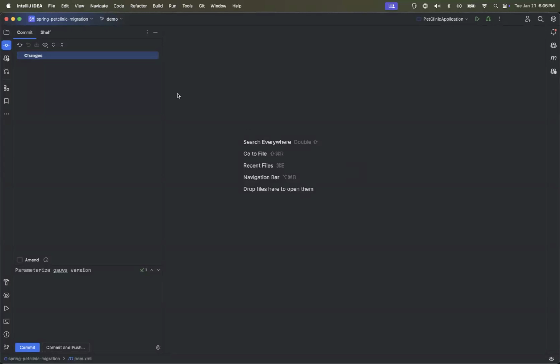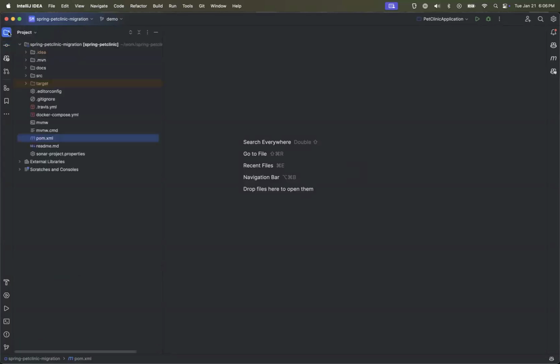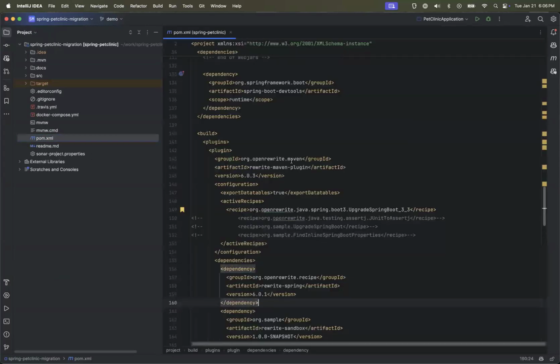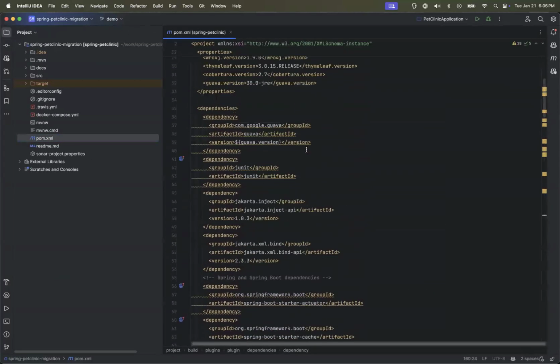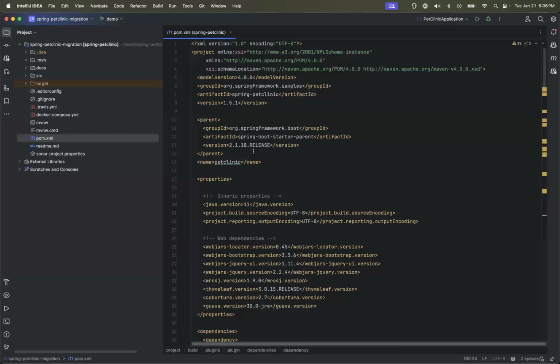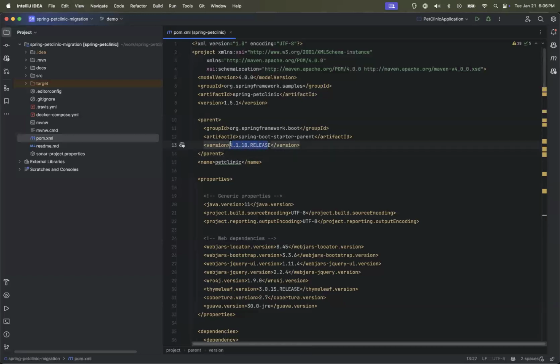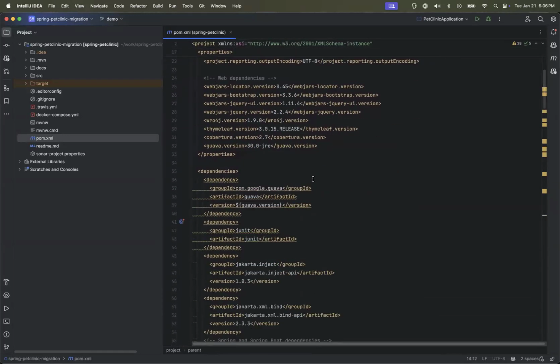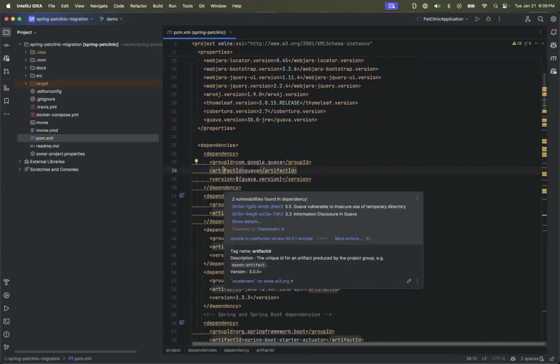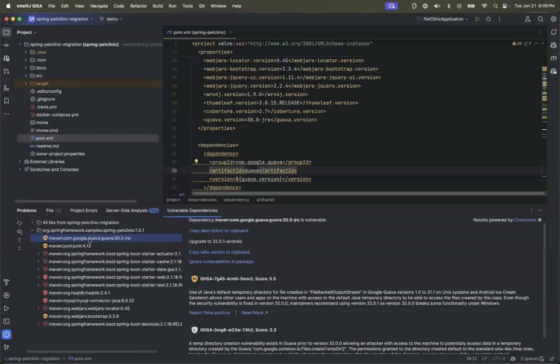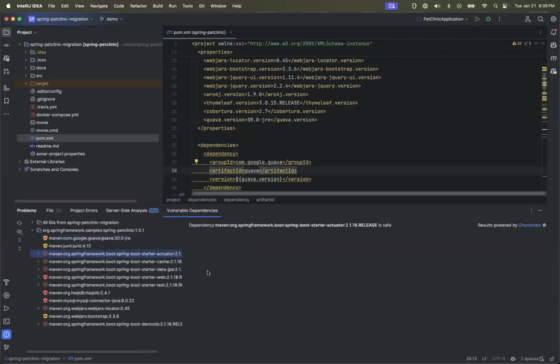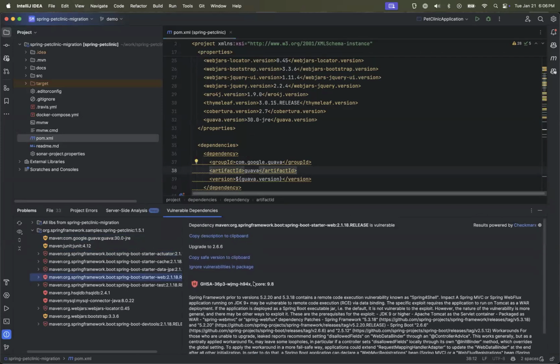Anyway, I'm going to go in here real quick and we're just going to look at the POM. Sure enough, you can see we're using 2.1.10. You'll also see these little nasty yellow things here. I don't know if you've ever looked at these, but these are all of the CVEs where this thing is vulnerable.